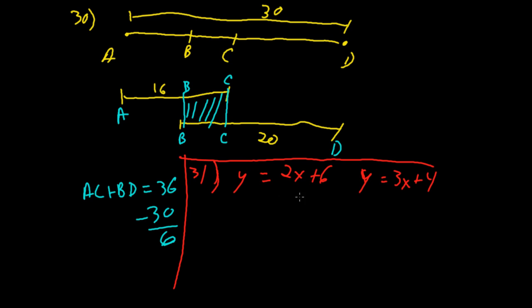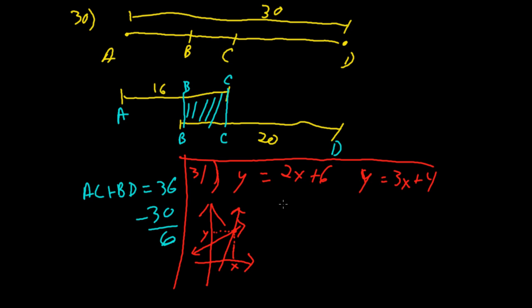We know that the x-coordinate at which they intersect will be the same for both lines, because both lines will be at that point. These aren't exactly what the lines look like, but this is the idea behind it. If we have one line going that way and one line like this, when they intersect, they'll both be at this same x point and this same y point, because they're at the same spot. So we can just use substitution here, because their y's will be the same.